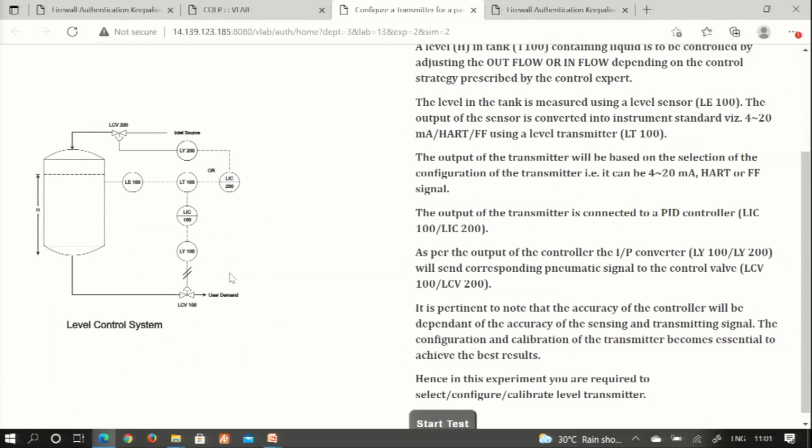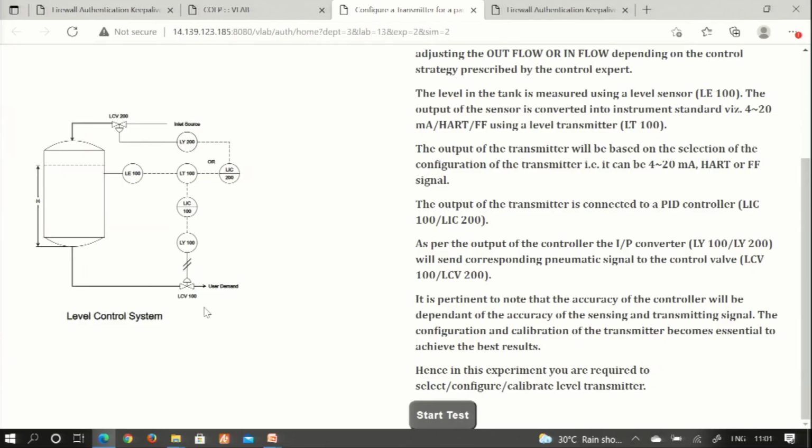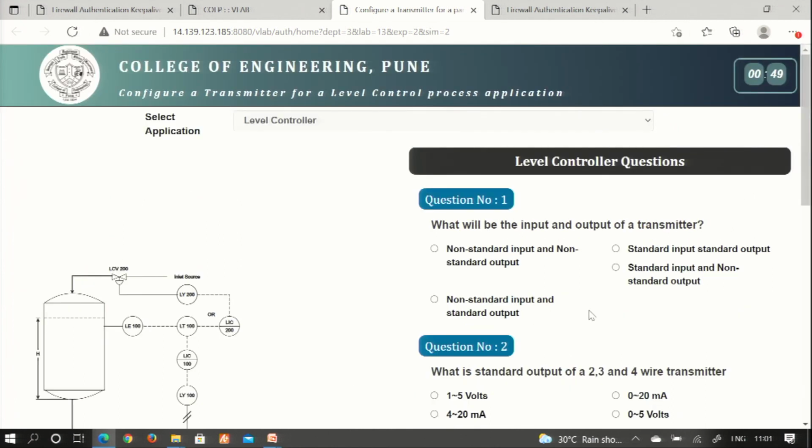Now, in my previous session also I mentioned understanding the problem statement in case of a project and understanding the objective of the experiment. In a lab session, it is always difficult, and without that we cannot ask the student to continue as far as this lab is concerned. So, for example, the student has gone through this level control system, he has understood everything as a prerequisite, he is aware of all such things, and then he will say that yes, now whatever I have learned, I want to give a test. So, that is another test where we are testing that student.